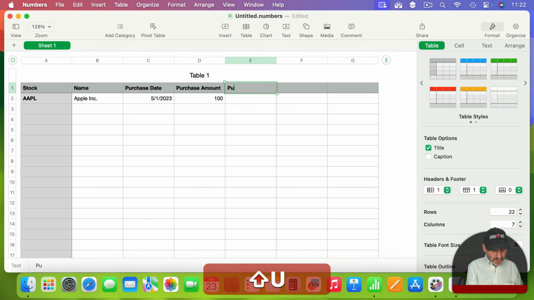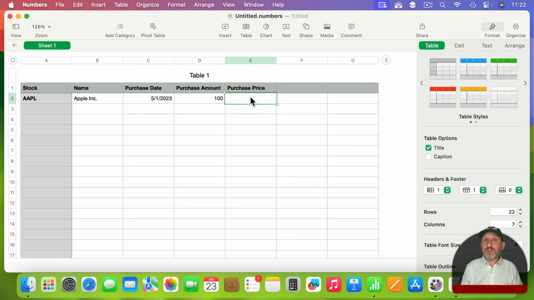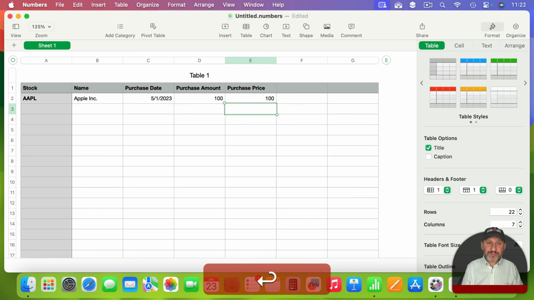And then let's do the purchase price, which isn't necessarily the open or close price on that day, but could be any price in between for that entire day. So we're just going to come up with a sample amount here, and I'm going to say $100. And it may not have actually been $100 or anywhere near that on that day. This is just an example. So now I've got all of this.